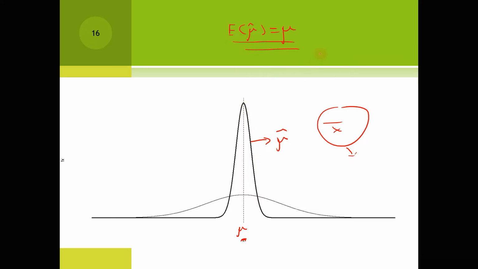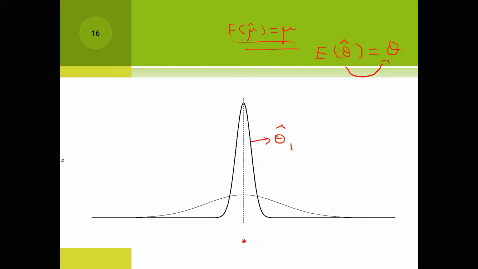Now we can take this from a more general perspective rather than talking about mu. We can say that the expected value of theta cap is equal to theta, which means that theta cap is an unbiased estimator of theta. This is what we can understand. So instead of talking about mu here, I'm going to refer to it as theta. Let's call this one theta cap 1.